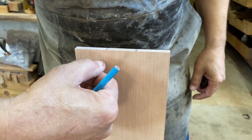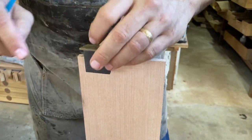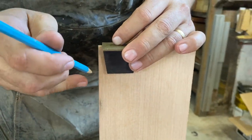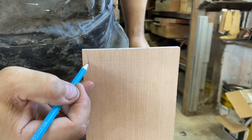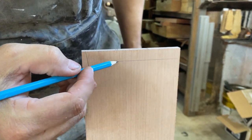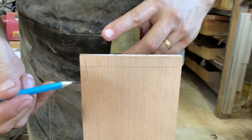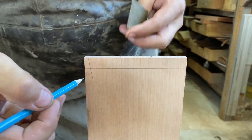I've already knifed this line here, and what I'm going to do is run from that line we've created up there back to this line here. If I drop my pencil into the marking gauge line, it will just follow that line so I can see it. I've been able to see that line the whole time — well, I couldn't see it from up here.